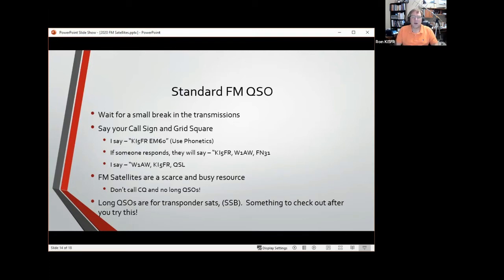And I went ahead and got on and got a contact with a guy in Pennsylvania, if I remember correctly. He and I did the quick QSO like above, and we stopped and listened for anybody else. Nobody's on that frequency. So we came back, we talked a little bit.